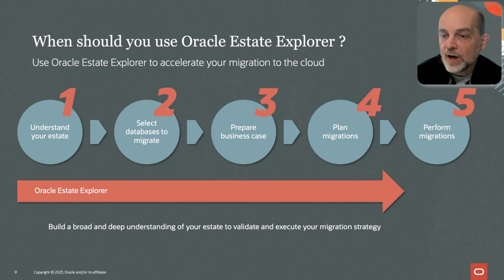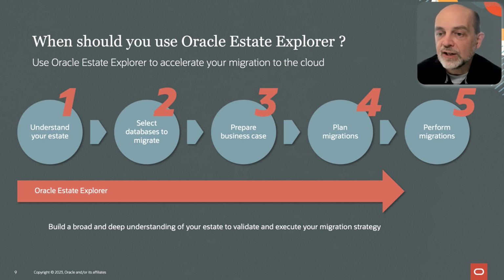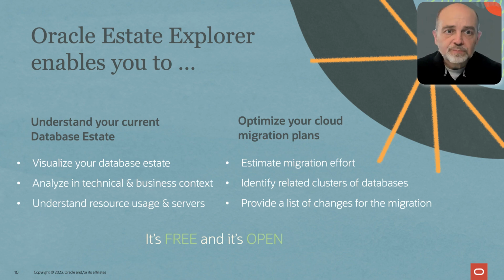And we're now just about to release version 3 of the Estate Explorer, which is what we're talking about today. And that really now goes right the way through all of those 5 stages and supports them. It doesn't do the whole job, but it gives essential knowledge and information about your estate, about your databases, and about the changes that need to be made to go to autonomous. So, the first thing that we talked about there was all about understanding your existing estate, and that's a critical aspect of anybody's migration and consolidation into the cloud.